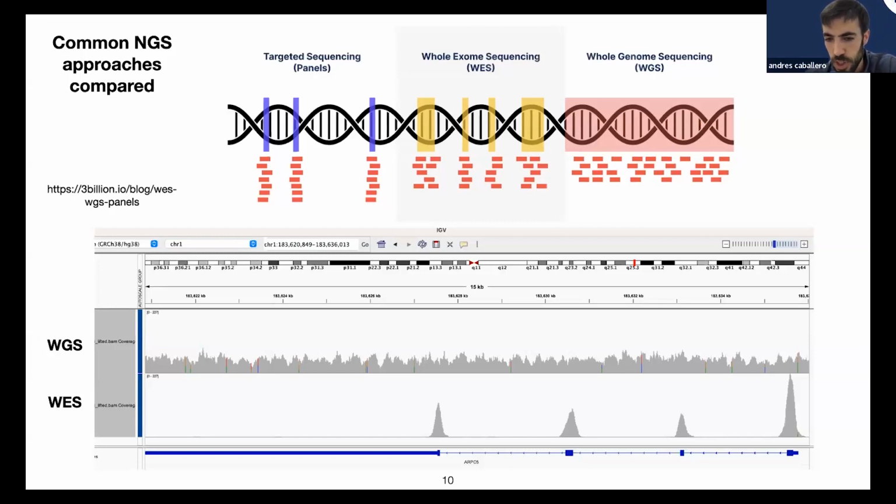If we look at one gene, ERC5 with 4 exons, you see that for whole exome sequencing or a targeted gene panel, you would only have covered those parts of the gene which are the exons, whereas for the introns, you cannot see anything. So that would be a mystery.